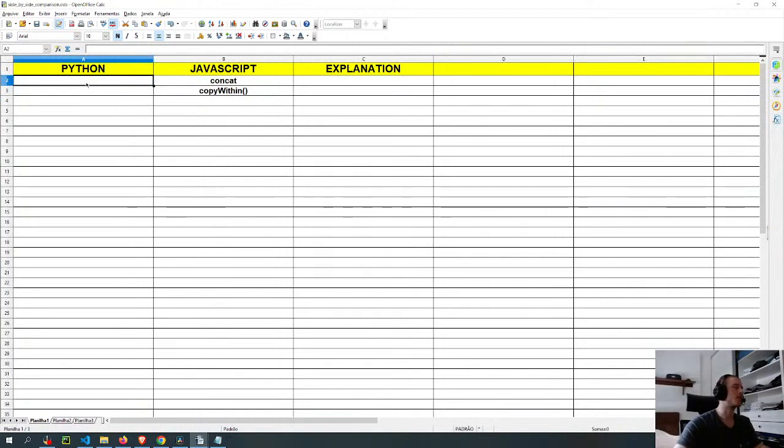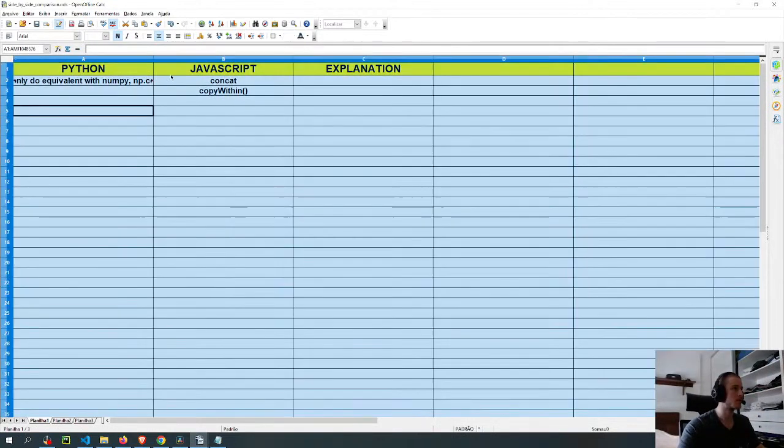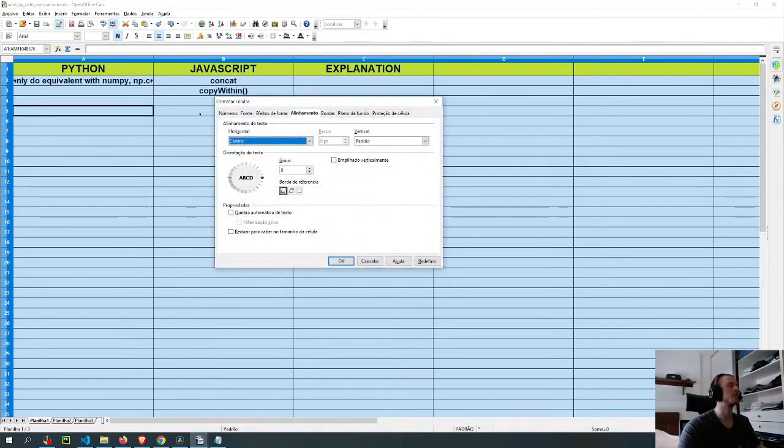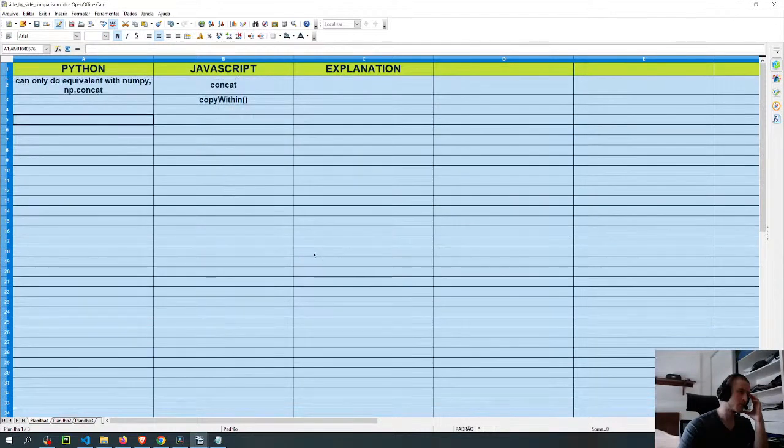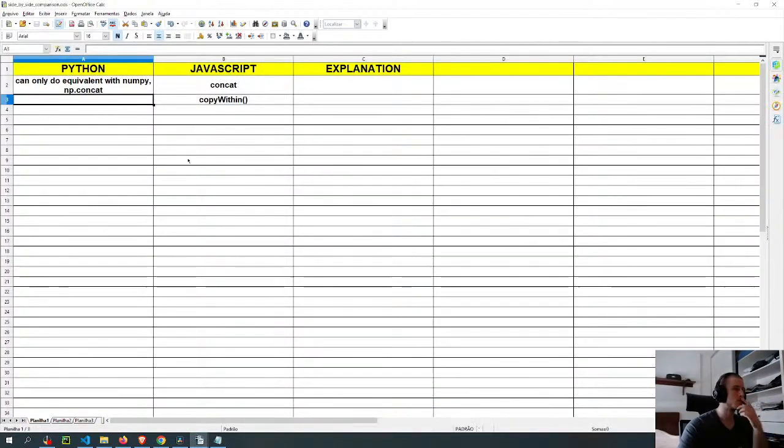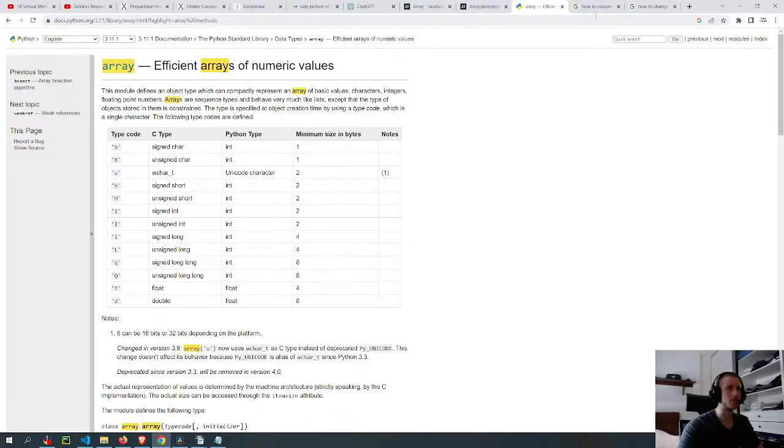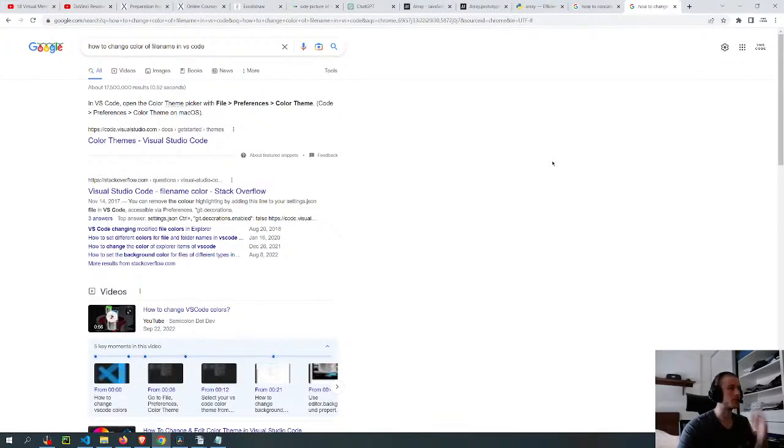And then I also have to decide whether or not I should talk about NumPy and other libraries if there is a similar method.